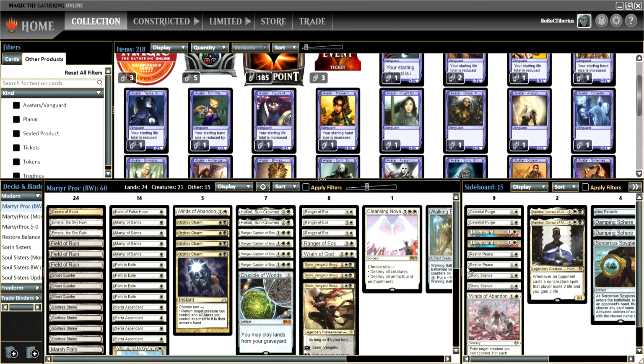The companion nerf has just hit, and what I think is drawing me to this build of Martyr for now is that the only thing that was really stopping it in my testing were the Lurrus decks, which I think there is still an outside likelihood that people are using companions. I don't think Lurrus is going to be one of them.